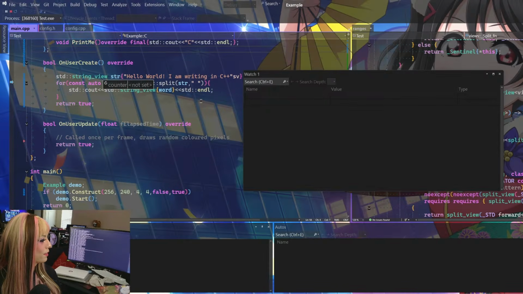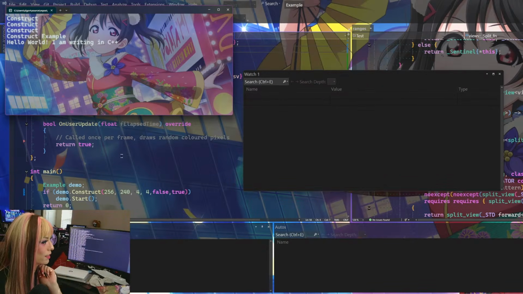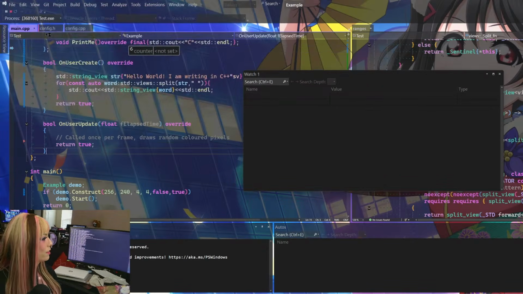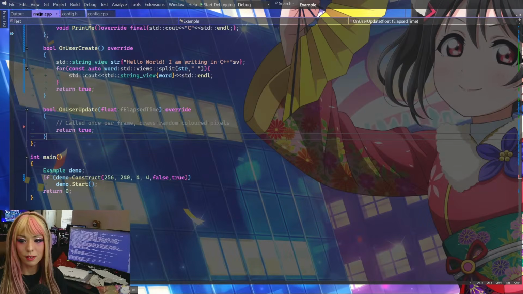So now we ended up with a... that is not what I was expecting. I was expecting each word on its own line. So that's interesting.